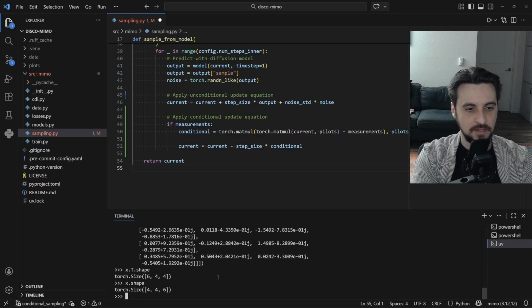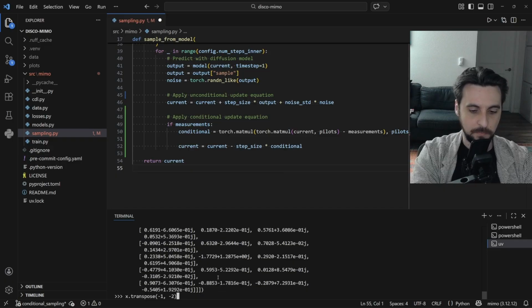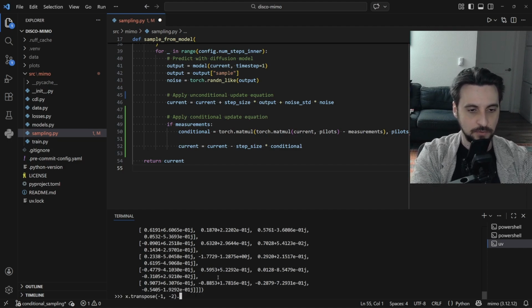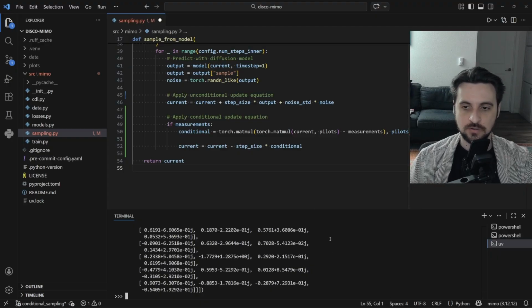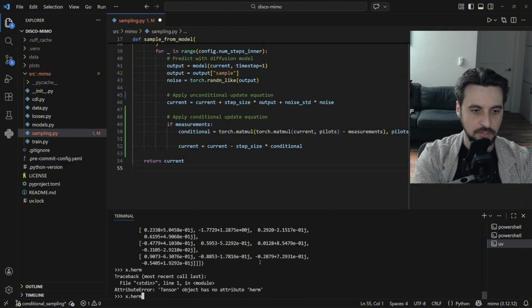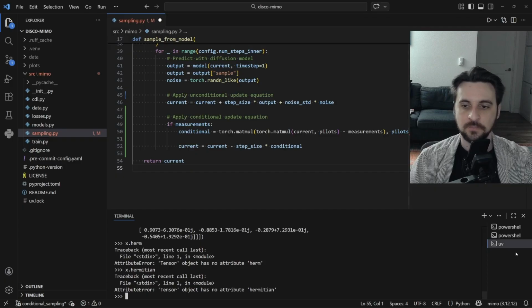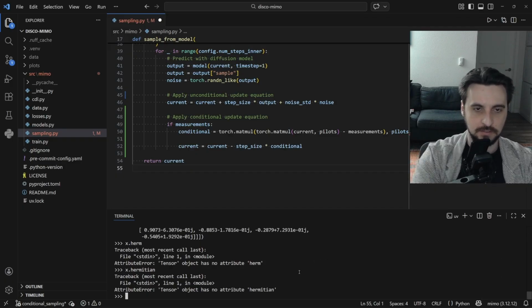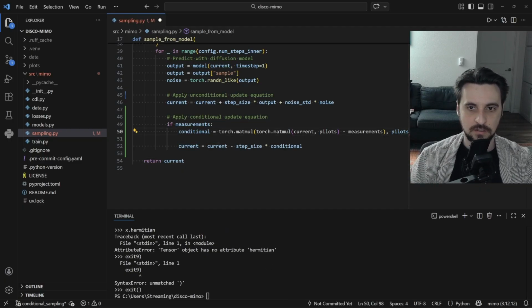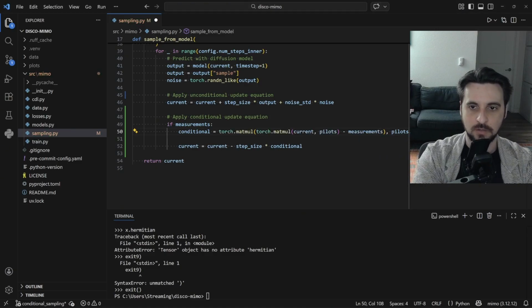It's not good because it flips everything, right? No, I just need to flip the last two. I believe it's X.transpose(-1, -2). Yeah, so I need to permute the last two axes and also do conj, because there is a difference. I'm surprised there's no Hermitian. Interesting, I thought they would have it by now. But in any case, we know it's the last two axes. So what do we say we do? Pilots.transpose(-1, -2).conj.